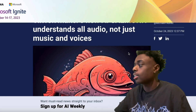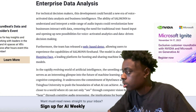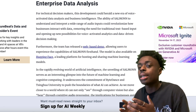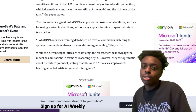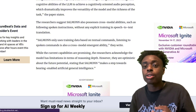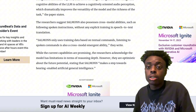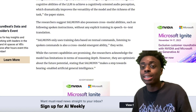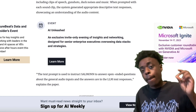Next up, TikTok's new Salmon AI understands all audio, not just music and voices. Essentially, Salmon can analyze an audio clip and analyze every single thing in that clip, including background noise. It can determine those noises and translate that into text. Any audio file can be translated — it will capture background noise, any other noises, not just music and not just voices. If a car passes by, it will say 'car passing by.' If a plane passes overhead, it will say 'plane passing by overhead.'